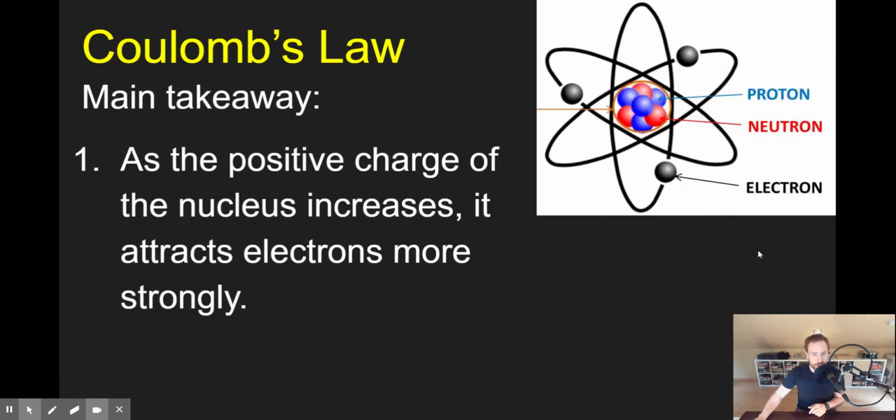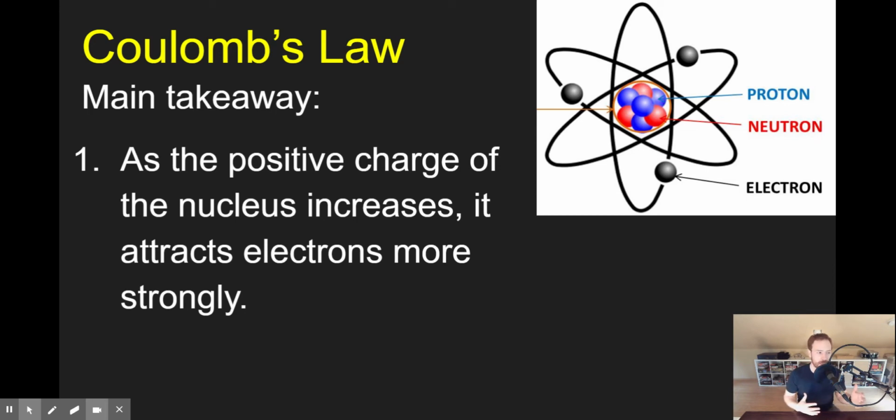So here's really the main takeaway that you need in order to do this assignment that I keep talking about. You need to know that as the positive charge of the nucleus increases, it attracts more electrons more strongly. So, what I mean by that is that as we move through the periodic table, at this point, you're probably familiar with the fact that the periodic table is in ascending order, right? It goes 1, 2, 3, 4, 5, 6, et cetera, from left to right, top to bottom, until the end. And that order, that atomic number that things are organized by, is the number of protons. So basically, as you go through the periodic table from left to right, top to bottom, the elements are getting bigger. Specifically, they are getting bigger in the number of protons that they have.